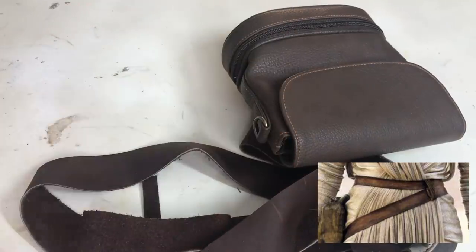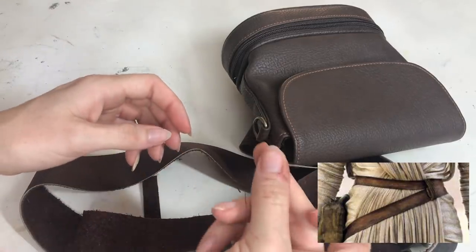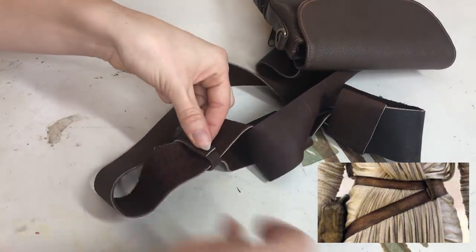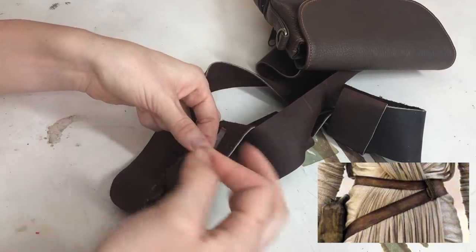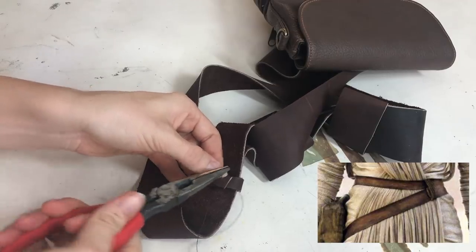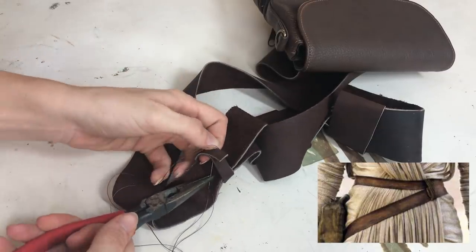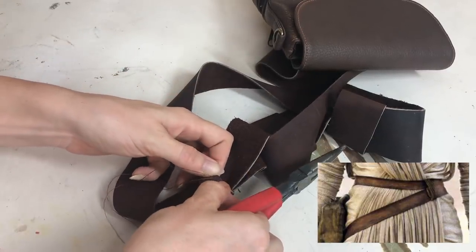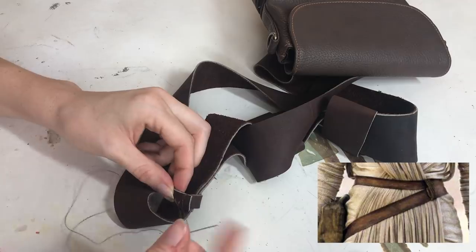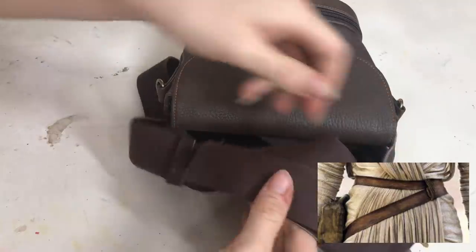So I'm using a small but sharp needle. I don't think this is an actual leather needle, it's just one that I had. So I'm just gonna sew the loop together. I'm not gonna sew it to the belt so I can slide it around. I'm pushing the butt of the needle up against the table to push it through and using a pair of pliers. And I'm just gonna go around and keep going from the back to the front. The leather thread is pretty slippery, so I'm gonna go ahead and knot it a few times just to keep it together. Then we have a belt loop.